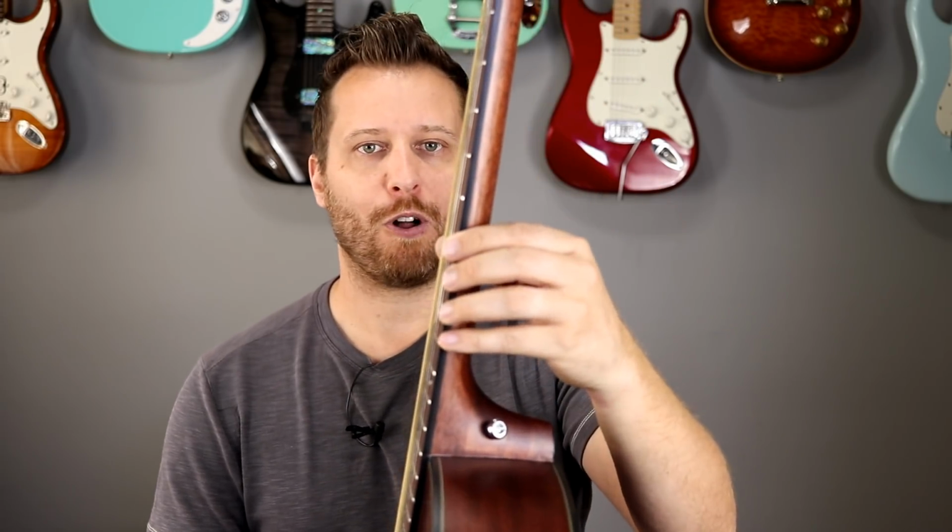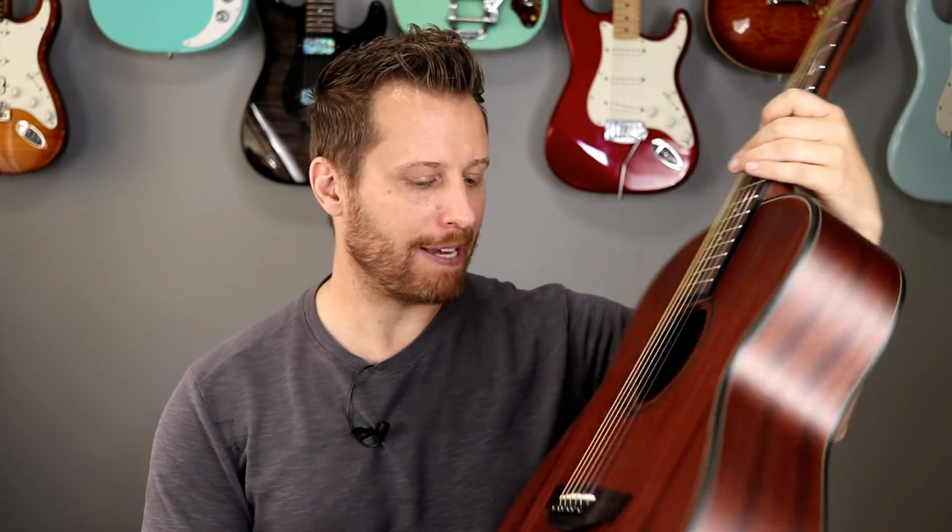It comes stock with Ernie Ball strings, which sound really, really good, and you often don't get that quality of strings on a guitar like this. So that's really, really cool. And like I said, they do a final setup before they ship out. This one, the action is absolutely beautiful all the way through. I didn't have to tweak it at all. And as you guys know, I'm in Canada. So it shipped from Indonesia to California to Canada, and it played beautiful out of the box. So that's a good testament to the guys at Orangewood. I thought, yeah, it played very nice.